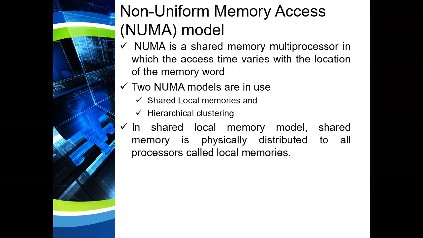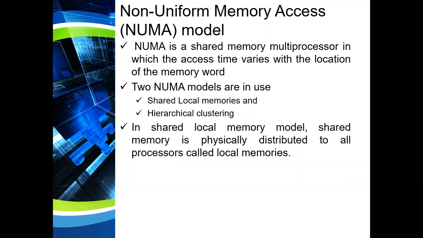Shared local memory model. Sometimes processor P1 tries to access the other distributed memory of the remaining processors. For example, P1 would like to access a location from P2, an allocated location of P2. For example, P1 likes to access the value from location 15. Locations from 11 to 20 are allocated for processor 2, I said. So in such a concept, processor 1 is trying to access location 15. So this is called, what is it? Remote accessing.